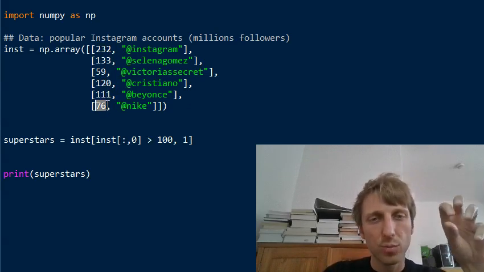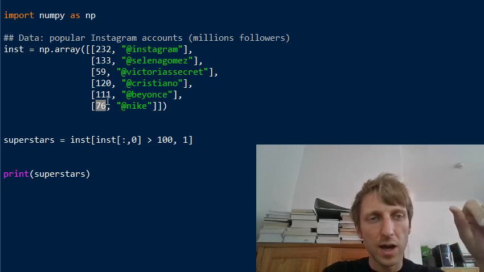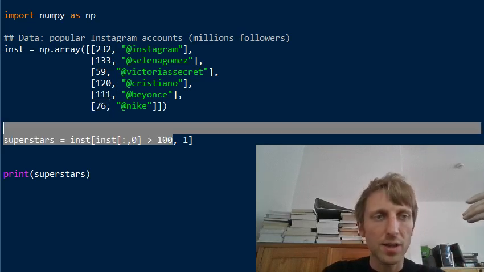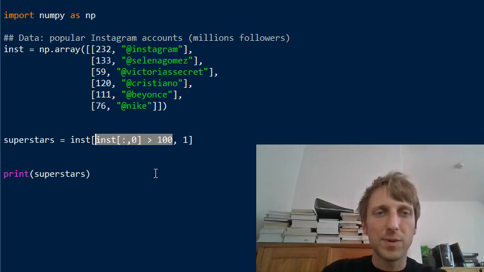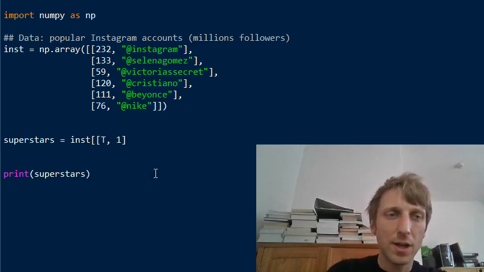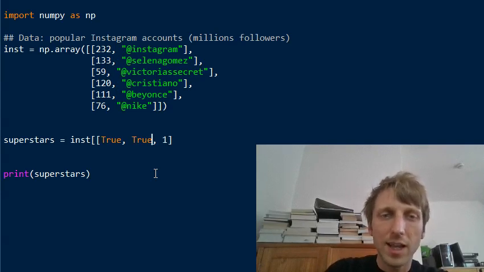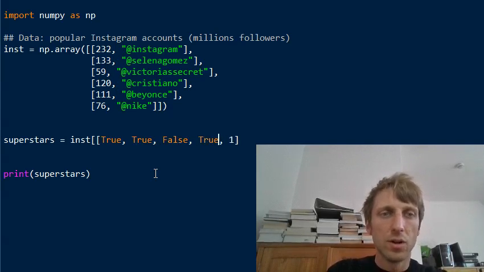Now we can use this as Boolean indexing. So rather than giving specific indices, we can also give a sequence of truth values, and so on.